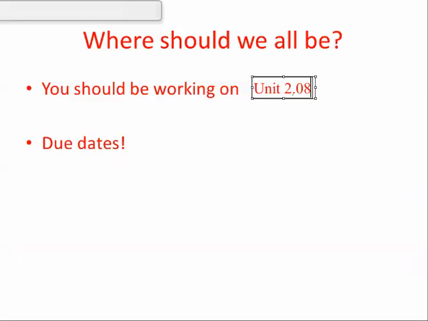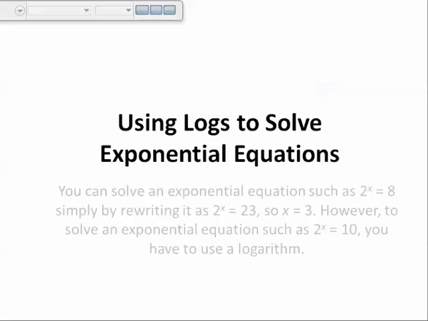We are moving on. We should be finished with Unit 2.08. I want to make certain you recognize due dates are one of those things. After 28 days, they lock down, and you need to make certain you're getting things turned in before they're past that 28 days, or else they won't be able to be made up. So you need to make certain you get them made up.